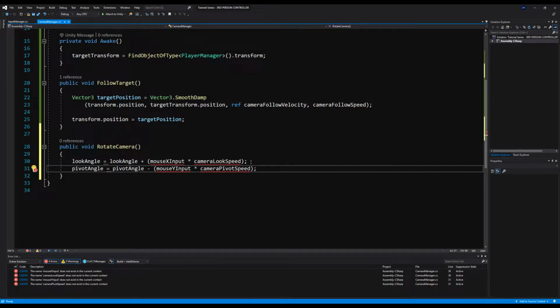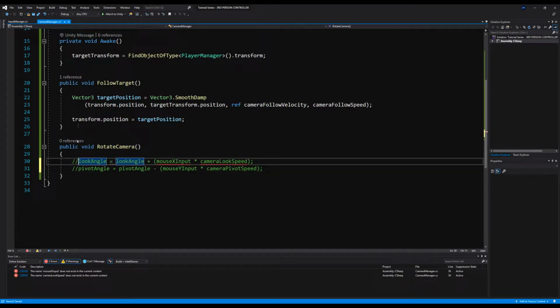So much like how we feed our player's movement through the input of the joystick, and we split that into two axes here, the X and the Y, we're going to do the same thing with the camera's movement. So first we got to make the actual input for the camera. So I'm just going to comment this out so I'm not getting errors for now. I'm going to save it.